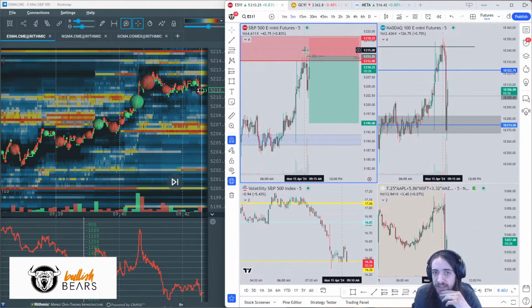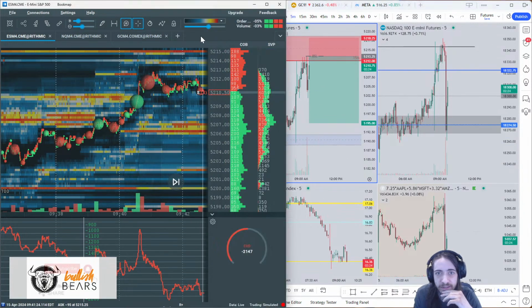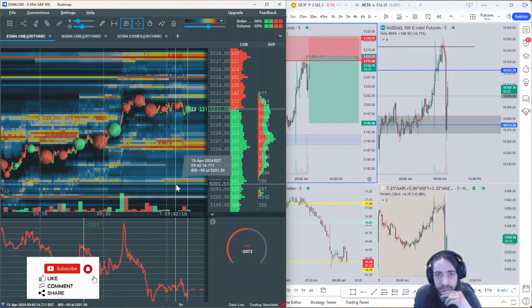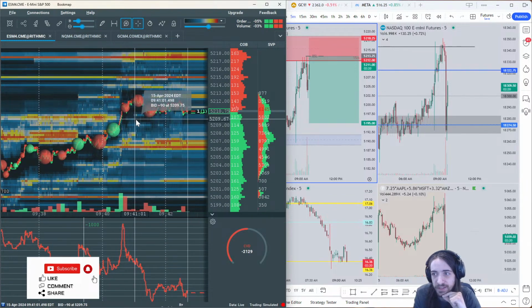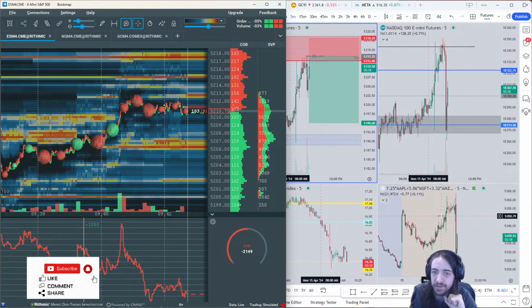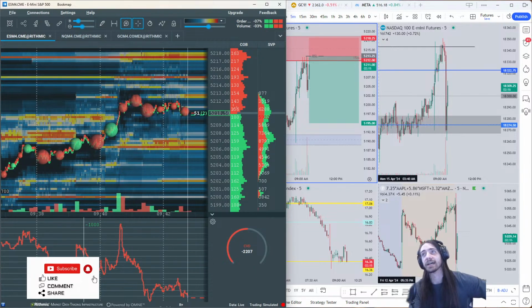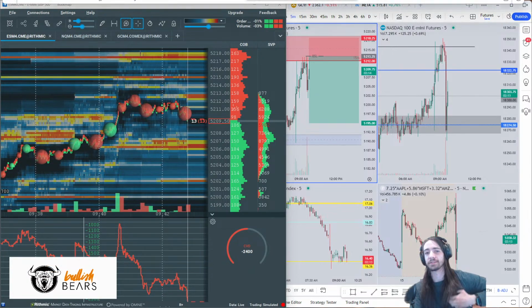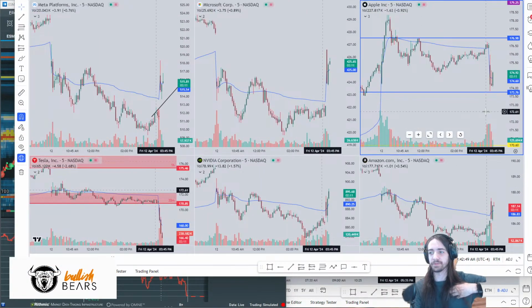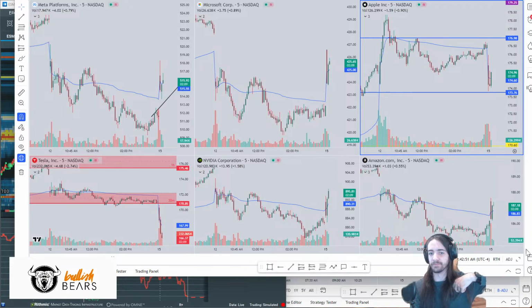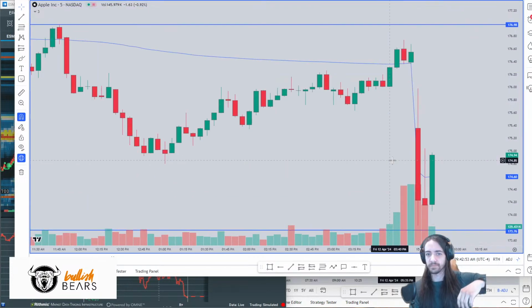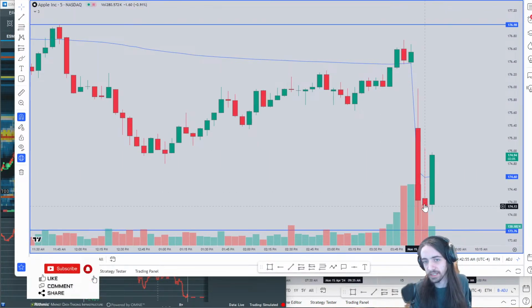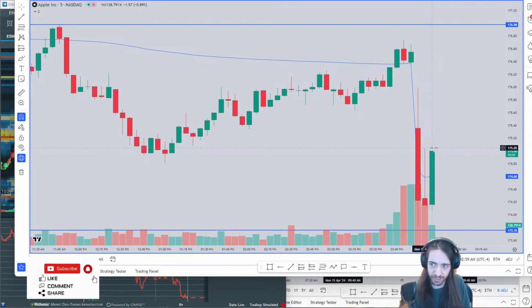Staying patient today. Hitting that supply, rejecting that supply again. CVD still red. How are our equities doing? Apple with a nice strong bounce right there. Check out Apple. Apple had that inverse hanging man candle, red. We had the pop. Gonna see if we break that high on Apple. Look at that push.